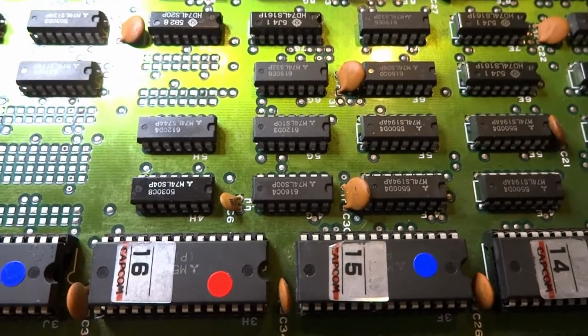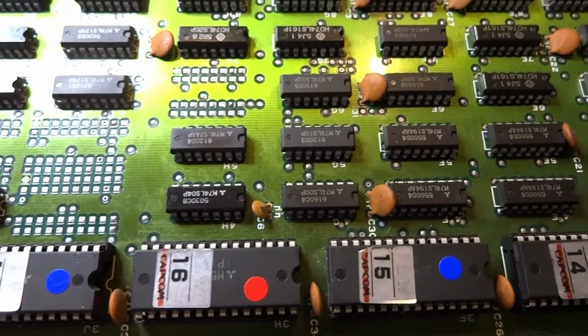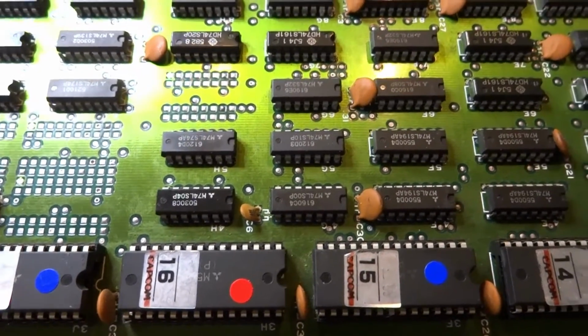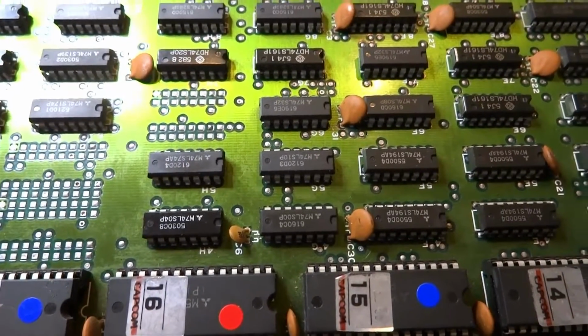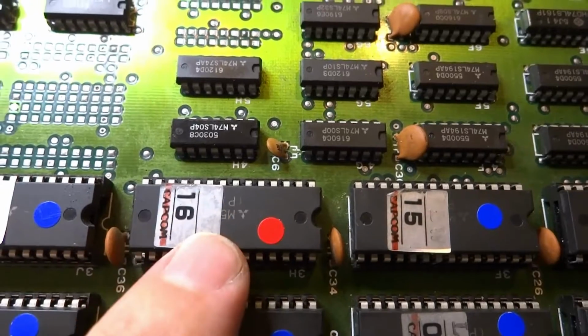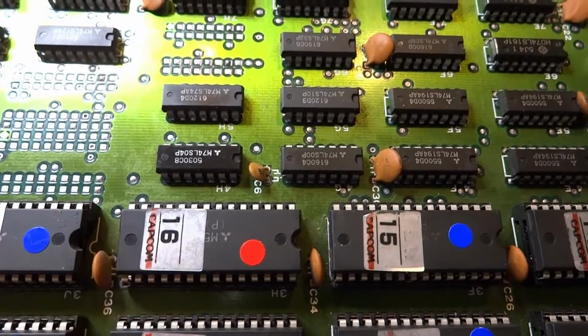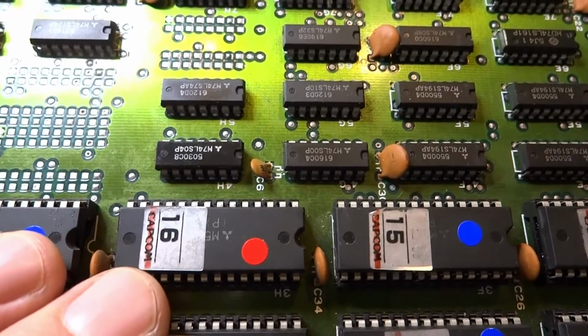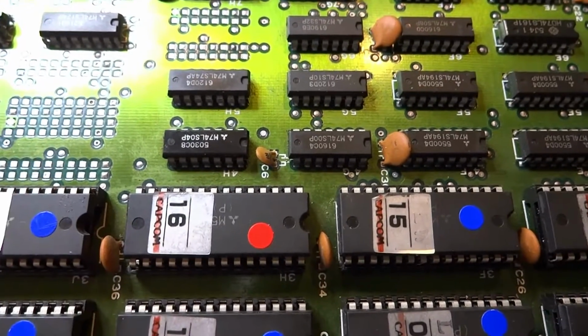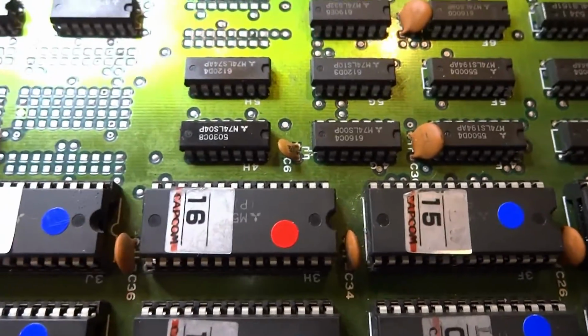All right, so fast forward a few months, and we're still working on this board. I decided to put this thing away for a little while and then come back to it. If you remember, we were taking a look at mask ROM number 16. I checked it, tried to reburn a new one, replaced it, checked the traces, and made sure that everything was connected, and there was no problem with this whatsoever.